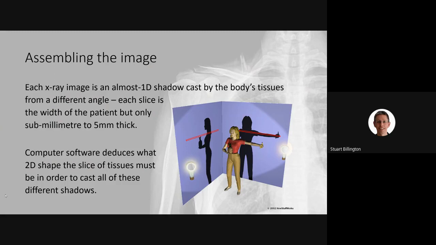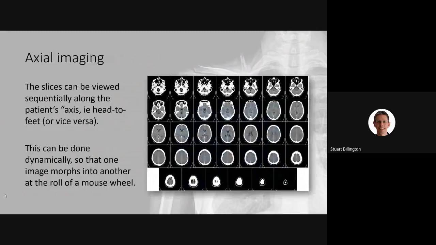This wasn't possible until about 15 years ago, when computer chips got fast enough that they could do this in a realistic amount of time. And these days they do them pretty much on the fly. So a great deal of computer processing, taking the imagery from the scanner and asking the question, what shape was the 3-dimensional object that produced these 1,000 shadows? And then when it's done that, it knits it together into just one of these pictures.